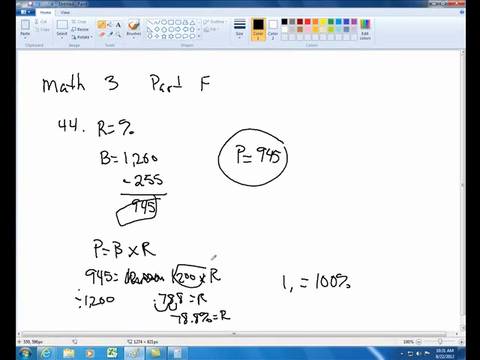The reason that I had to find the difference is because it asks for the percent of decrease based on the cost of the computer. Cost of, there's my base. The percent is based on the cost, and it says that it's looking for that amount of decrease. This is the original base. This was what we ended with. The actual decreased amount is here. So that's why I had to find that difference.